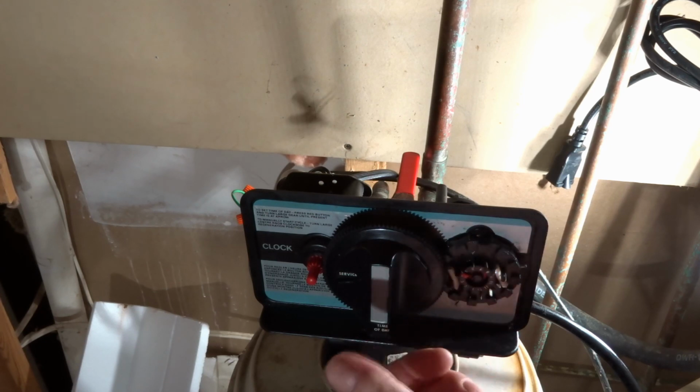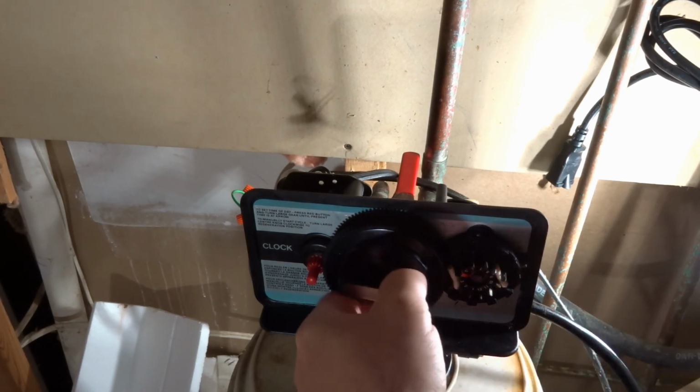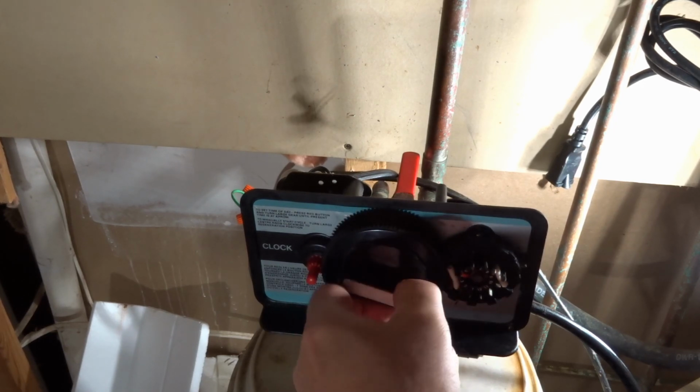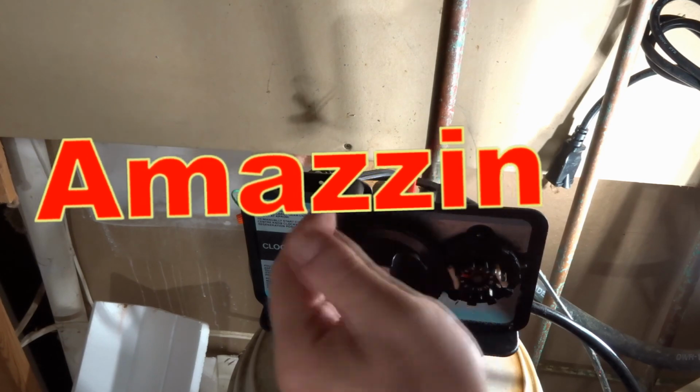What I'm going to do now is cycle it through real quick before I do actual testing. Now it's under pressure. It moves. That is amazing so far. Before, I don't even know how it turned.